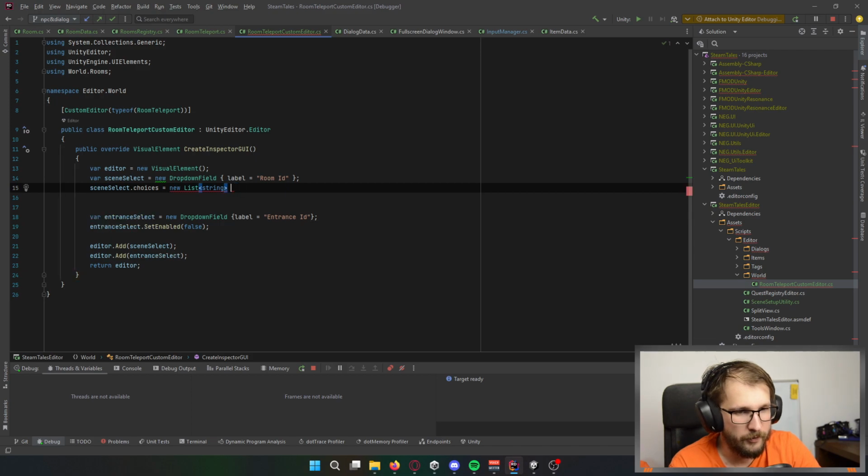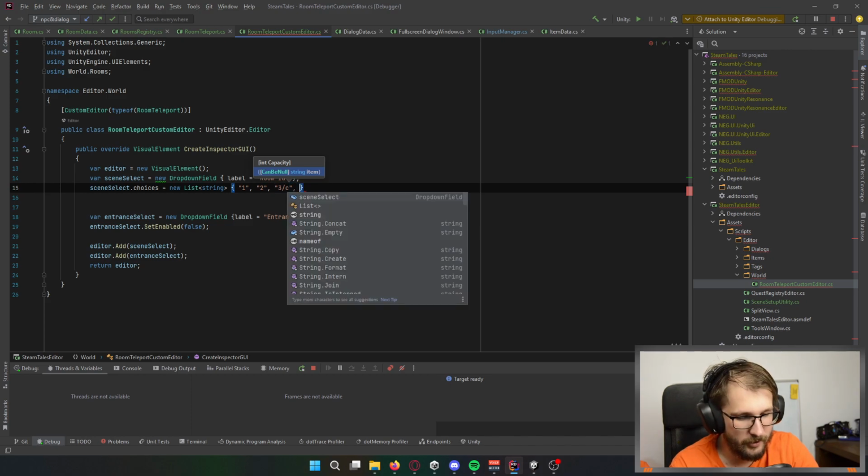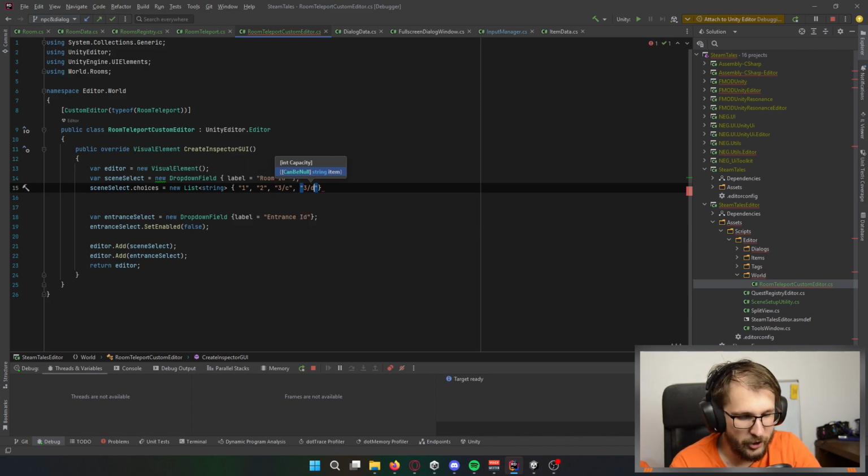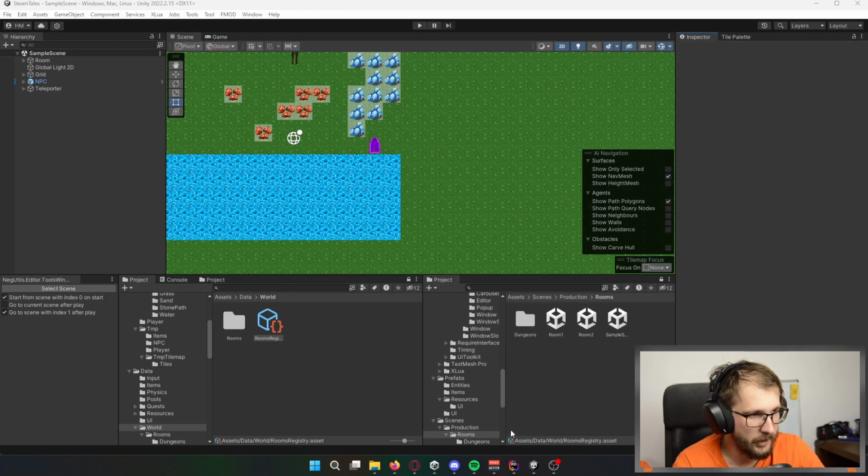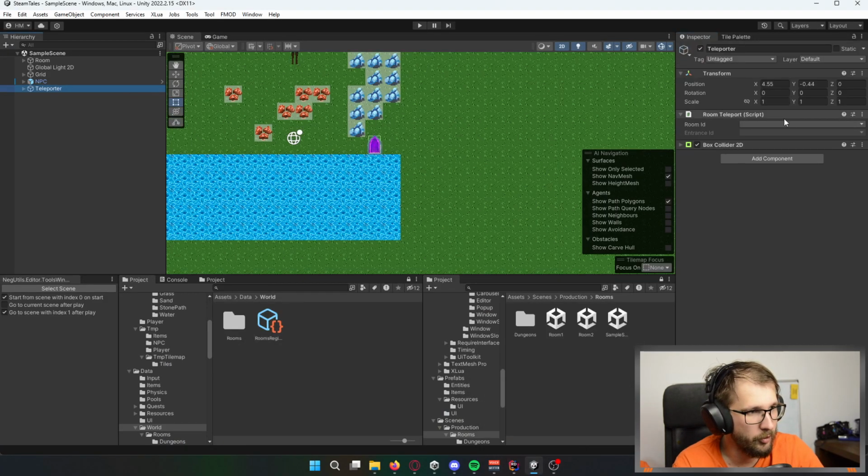If I add options 1, 2, and if I go with 3/C and 3/D, will it contain those two options in a submenu? Come on. Okay, teleporter. Yes, it's working.